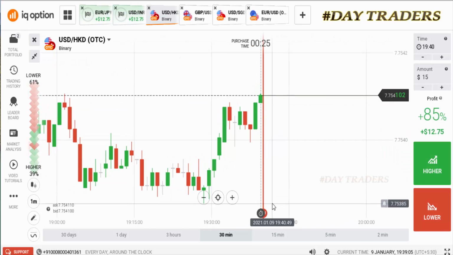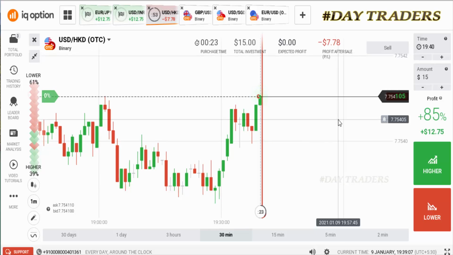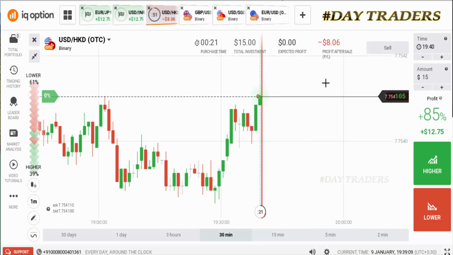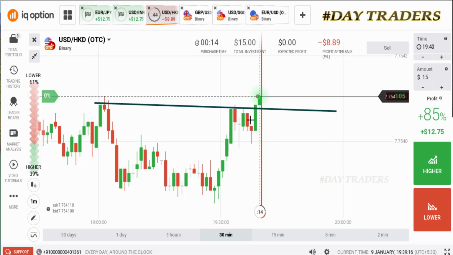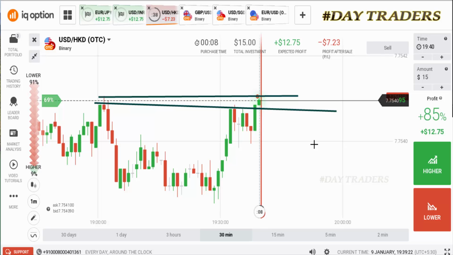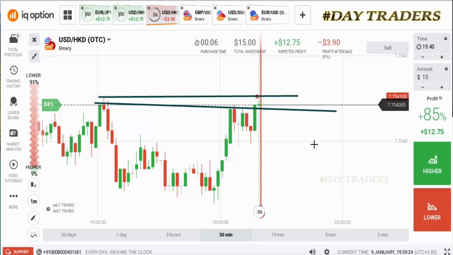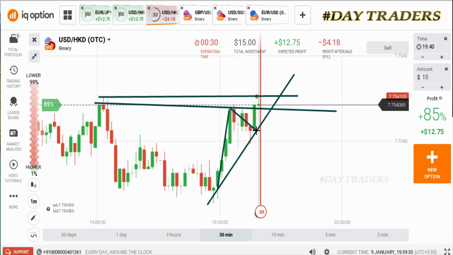Okay, we'll place a lower option. Very good entry point. Actually, it makes a breakout candle, so that's the reason I place a lower option. But there is no seller's entry. Let's see. And this is also a very strong seller's area. It makes a rejection. And I'm expecting this type of market momentum. Okay, after the breakout, I'm expecting a retracement candle.